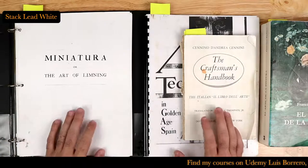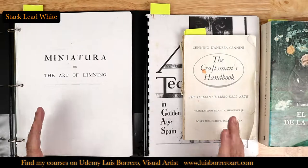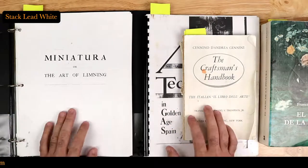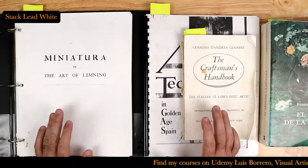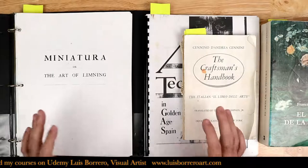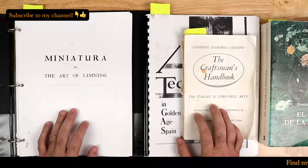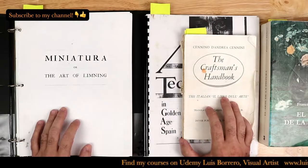And today I have a really exciting presentation. It's one of my favorite subjects. I'm going to be talking about stack process lead white, which is the white of the old masters. It's the paint that has been used since antiquity by painters. So I'm going to be talking in depth about the manufacture and the working methods of lead white in the context of painting, European painting in particular.